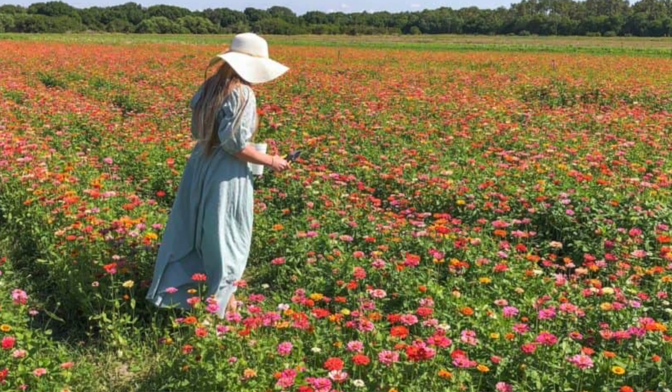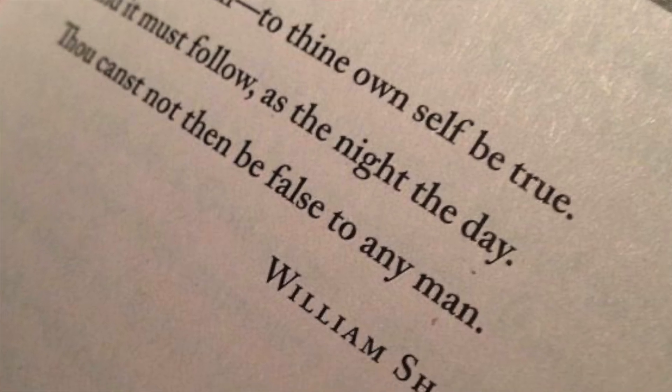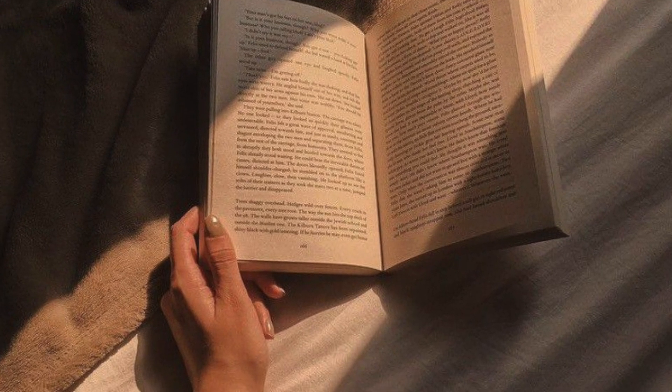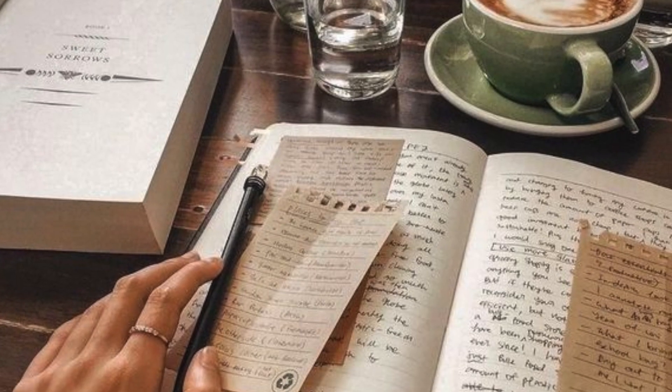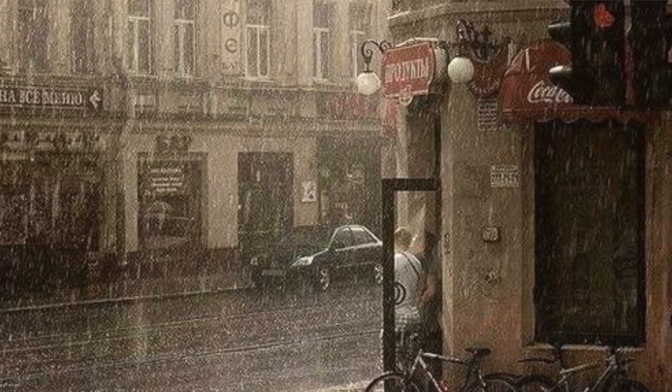Go to the mountains, the forest, the side of the road — wherever you can find them — and pick some wildflowers to display in your home. Memorize Shakespeare quotes. Study French, because it's such a romantic language and it goes perfectly with light academia, but honestly you can study any language since the academic aesthetic is all about learning. Next time it rains outside, make sure you go dance in it.